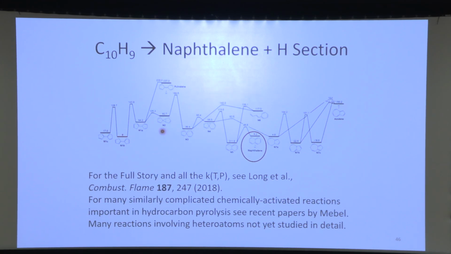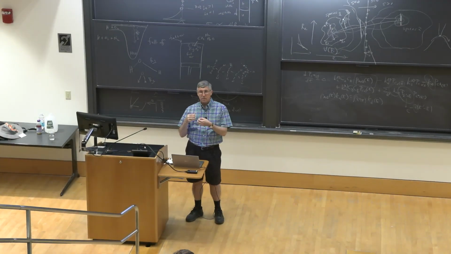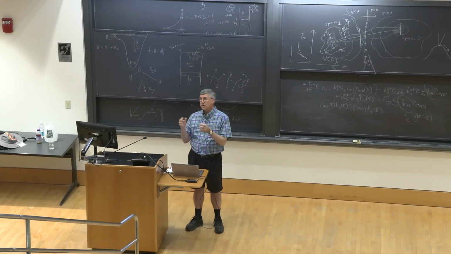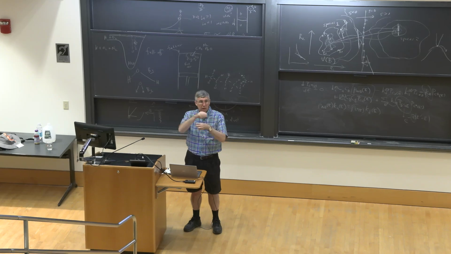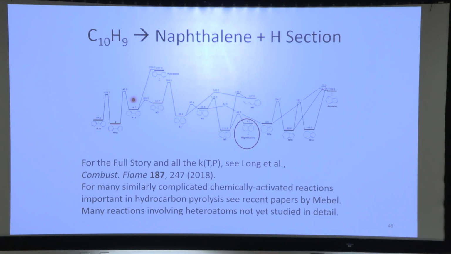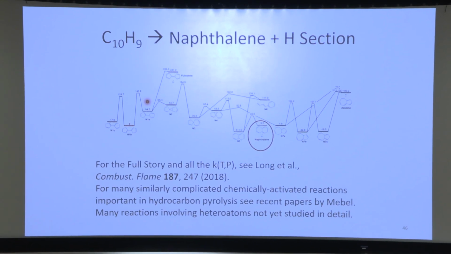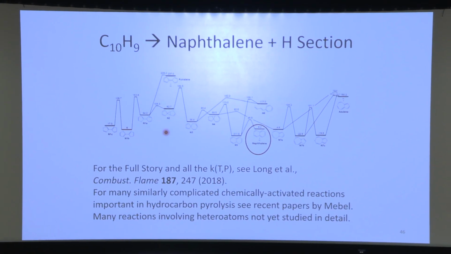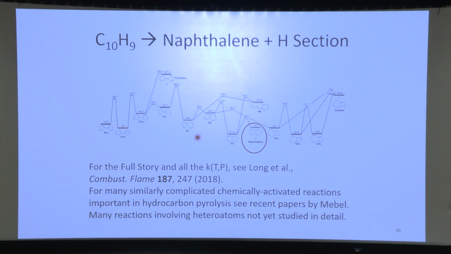And so these kind of things that can make a lot of isomers, this is really common. If you have a case where you have a hydrocarbon that's not saturated, that has a lot of double bonds or triple bonds, then typically there's a zillion isomers because the H atoms can move around every which way. And particularly for radicals. This is a radical. So it's easy for the H atoms to move around. You have low barriers, and they can go everywhere. And you can also rearrange the carbon skeleton, as you see here, to make all different kinds of fused ring stuff.